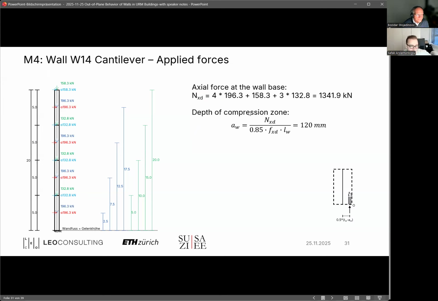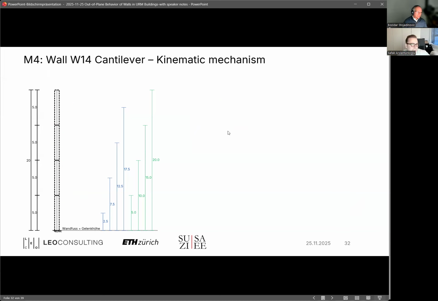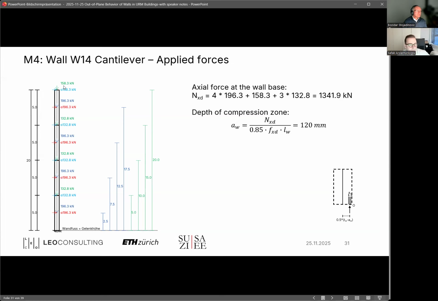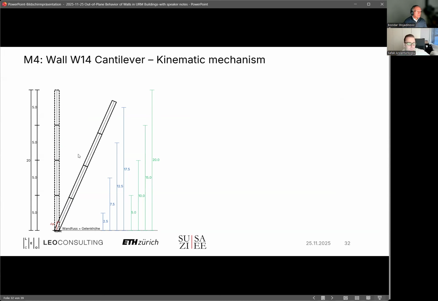We have the compression zone, which is just an illustration of the compression zone. That is basically the rotation point for this wall. And then with that, we can say, okay, now we have some forces that are acting. Some are vertical forces, some are horizontal forces. What we have to do is observe what is going to happen with this wall. So the wall will rotate with this phi rotation. Of course, it's in an exaggerated manner, just for clear visualization. Again, the vertical loads from self-weight and story loads plus the horizontal loads.